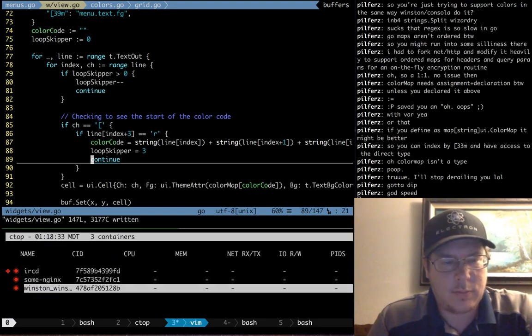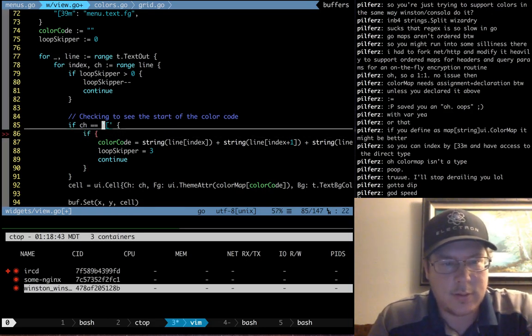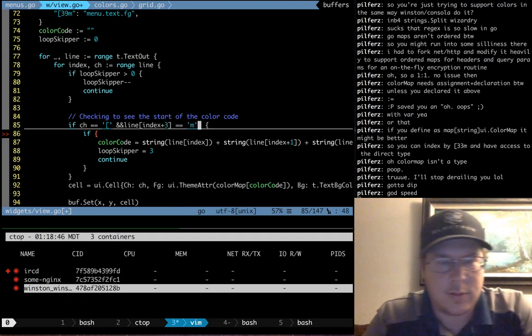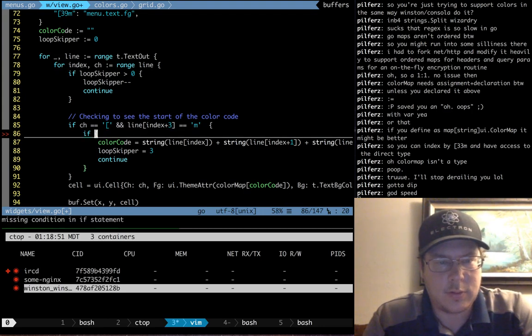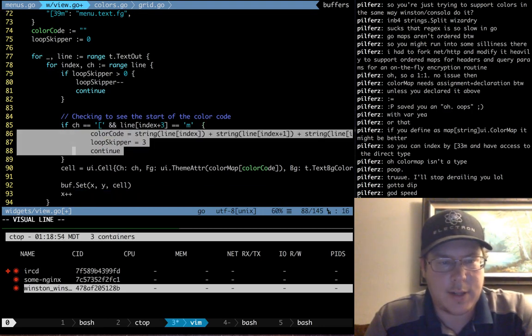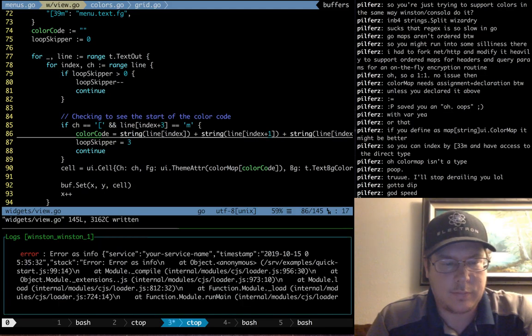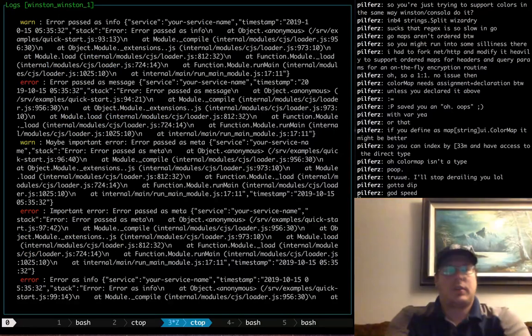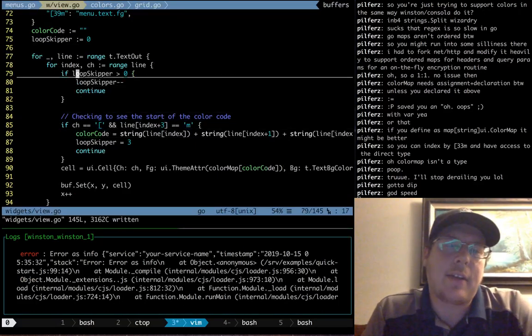So really we can say this, and then we don't have to nest. Ta-da. And then it's just a matter of building out that color code.